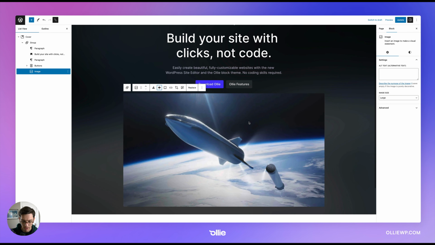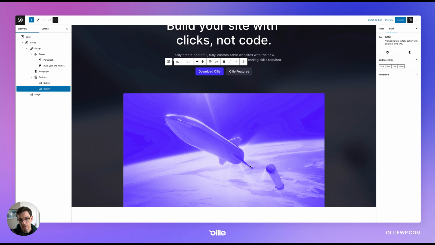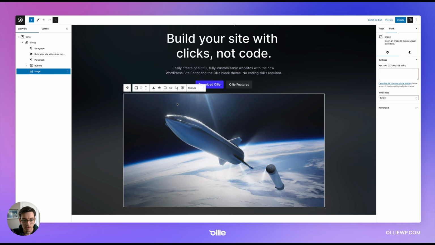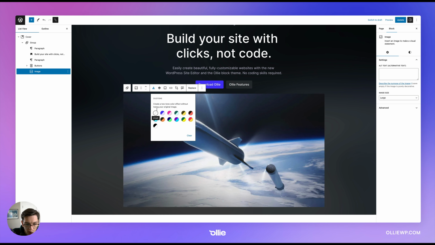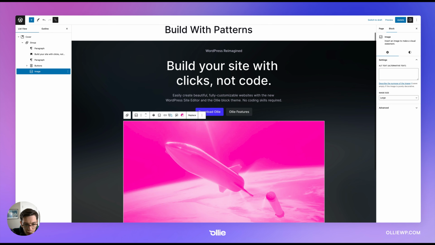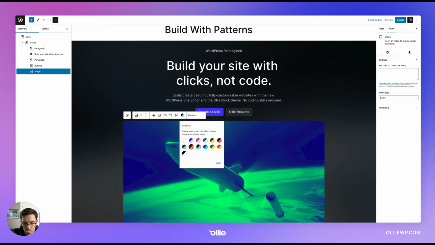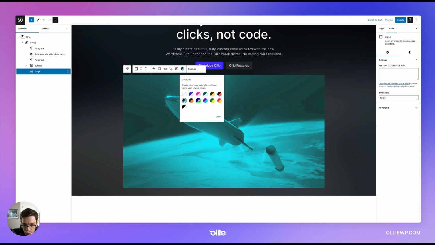Wide width. And you can also see we have a really interesting blue-purple effect going on here. And that's done with the duotone filters. So you can see here, if I click the image and come over here, there's a colorful triangle here. And if I click these different settings, you can see it changes the color filter on the image, which is a really cool way to easily give your images a little pop. We're going to use this purple one here.